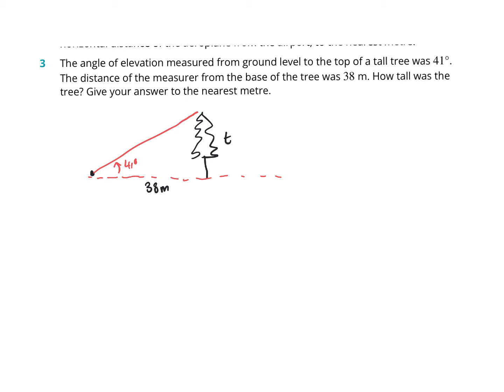But once again, you've got a right angle triangle. So if you want to simplify it, you're trying to find that height. You know this is 41. You know this is 38. So you've got a right angle triangle using SOHCAHTOA again. You've got O, you've got A, and so you'd be using tan equals O over A. And you substitute in and you find, and make sure you read to the nearest meter, which would be a whole number because they're talking in meters. So I'll let you guys work that out. I'm just showing you how to do it.